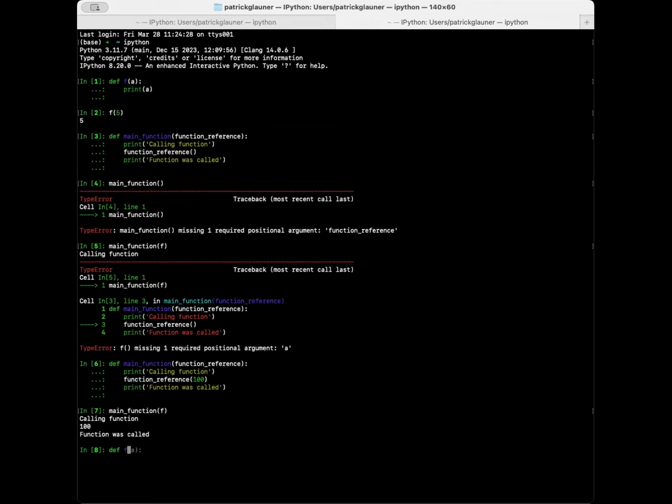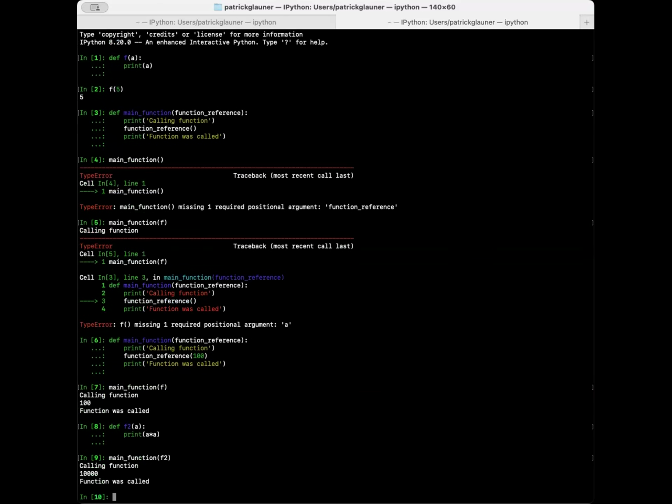I can now define, for example, function 2, which takes a, and then what it prints is maybe the square of our value. And I can pass the reference to f2, and f2 does not print 100 then, but rather 10,000. So this is a highly flexible approach. I'm passing a reference to a function, and that function gets eventually called.